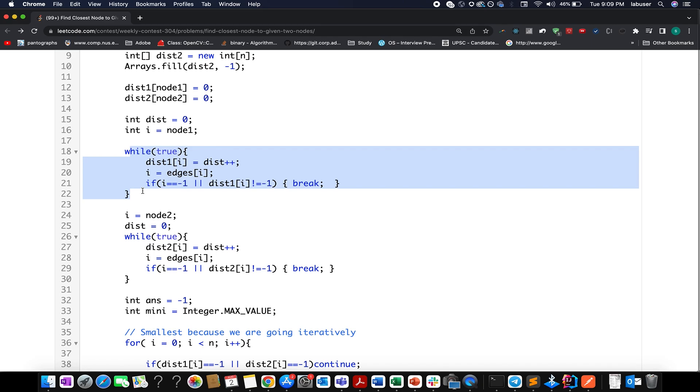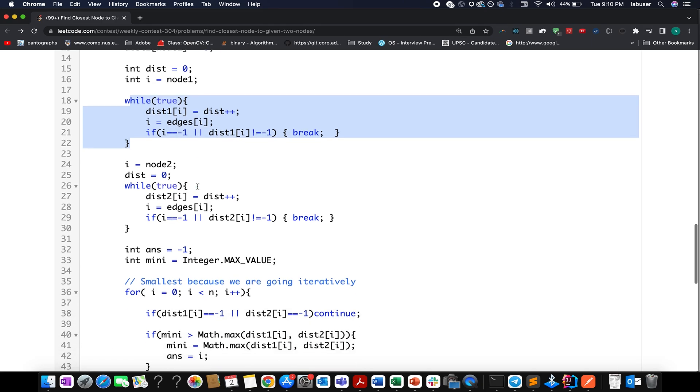Using this while loop, I am iterating in a DFS fashion, because in the question it was stated that at max, the out degree can only be one. So this is a simpler way of writing the DFS algorithm because at max, there will be one outbound degree. And once we are done with this while loop, we have successfully set the distance values across the entire graph, starting from node one. Similarly, here as well.